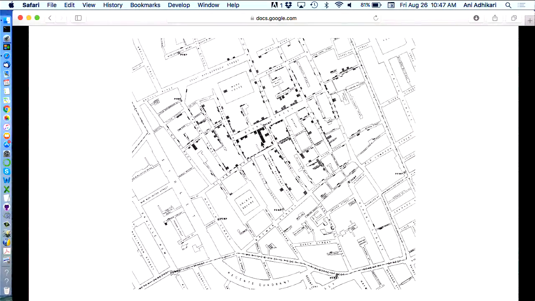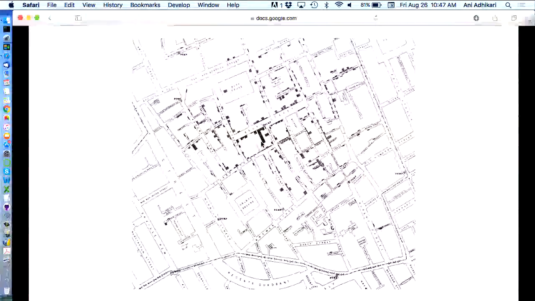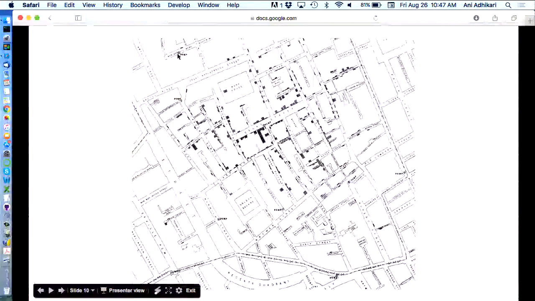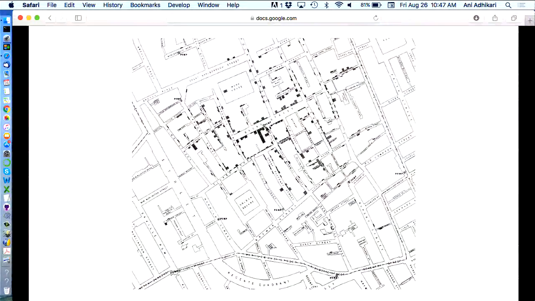Okay. And he noticed that the symptoms were vomiting and diarrhea. And he said this is something to do with what they're eating or drinking. And his theory was it was the water. And so he plotted the water pumps. So there are round things that say pump. That's a pump. This here is the Rupert Street pump. And this is Broad Street here. And this is the Broad Street pump.